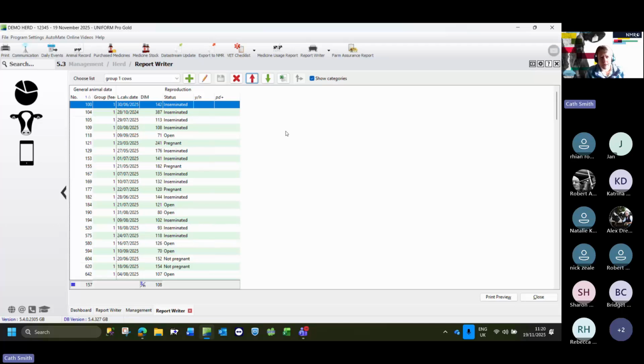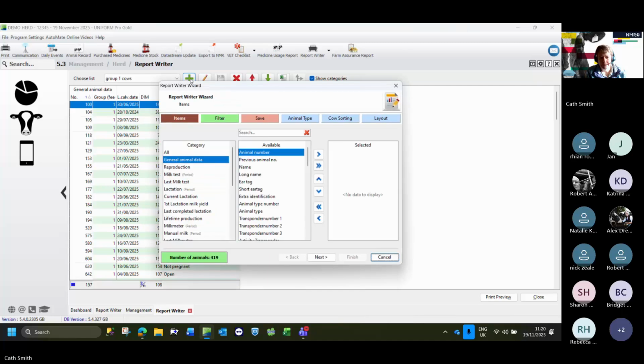Just want to show you another one, which gives you a bit of an age range, because that's quite a common one as well. So we can leave this one here, just go to create new again. So this time, I'm just going to pick up the pace a little bit. Animal number will have ear tag. No, we won't actually have ear tag because I haven't got any ear tags, sorry. We will have group, in case we've got different groups going on this time.